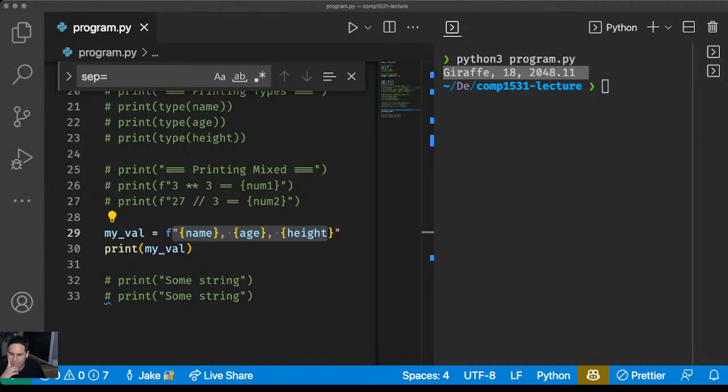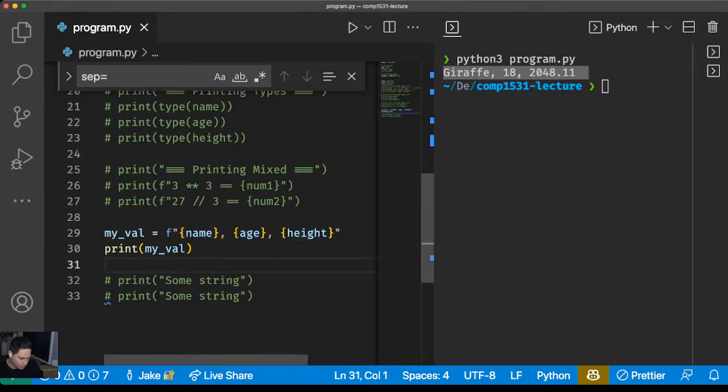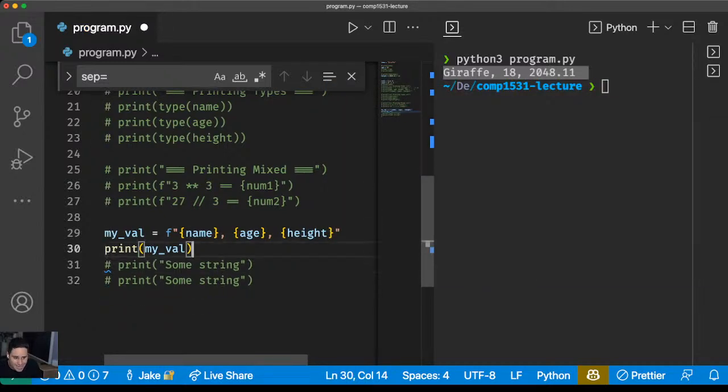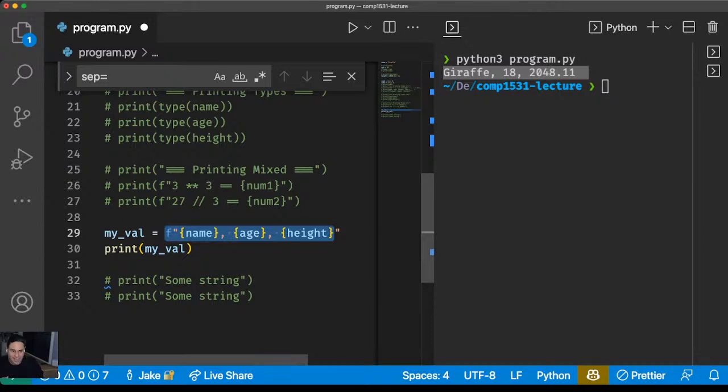I'm still confused about what F does. Okay, you shouldn't be confused. Why is C called print? Yeah, it's okay to be confused, but why does C use printf? It's print formatted. We give it a string, and then we give it the positions where we want the variables, and then at the end we give it the variables. It's the exact same thing, except you don't have to put the position and then the values at the end. You can just do it inline. This is like C's printf.